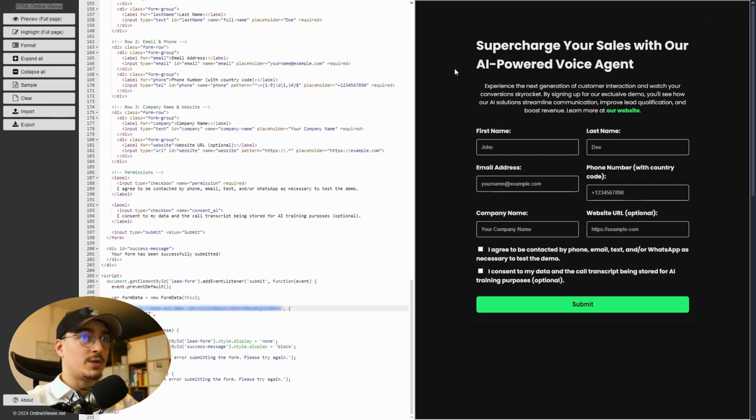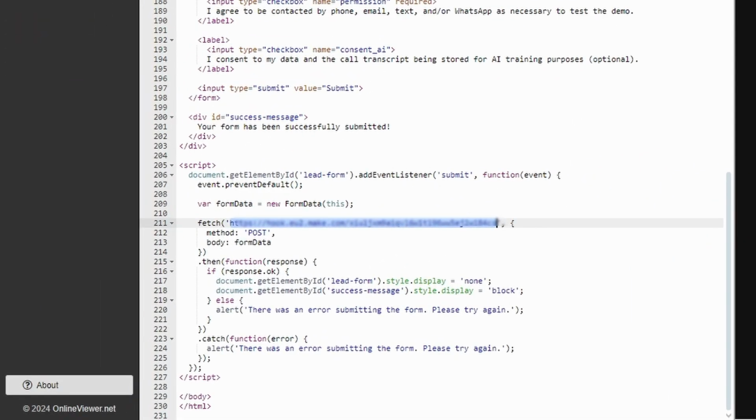Our first stop today is this online HTML viewer. I've used this to create a basic lead generation form, which will then, by submitting this form, trigger the workflow. You can use your own lead generation form on your website, for example. I've just created this one as a demo for you. You can get this code with the other resources too. The only thing you have to change is the webhook. This is the webhook here.